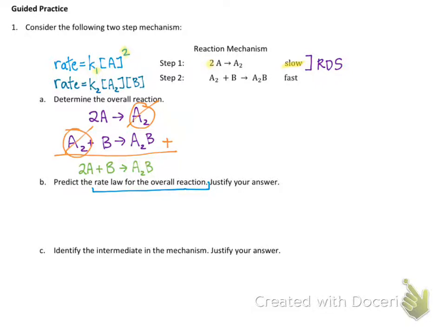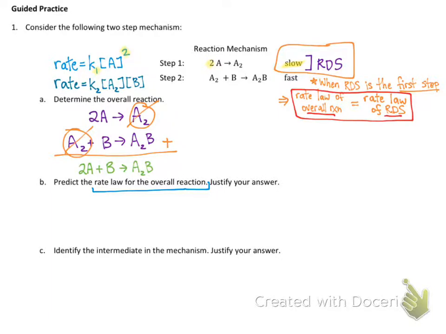So when the rate determining step is first, the rate law of the overall reaction is the rate law of that elementary step. The best part is that honestly, of all the AP Chemistry tested reaction mechanisms, almost all of them, like 95%, are going to have your rate determining step as the first step. Now, you still have to recognize what you're doing. Every once in a while, I think it has happened once in the past 7 years of testing, they will give you a reaction mechanism where it has a slow step in the second or third step of the mechanism. And there's still a way to solve for that, but it's a little trickier. That's what the next video is for.